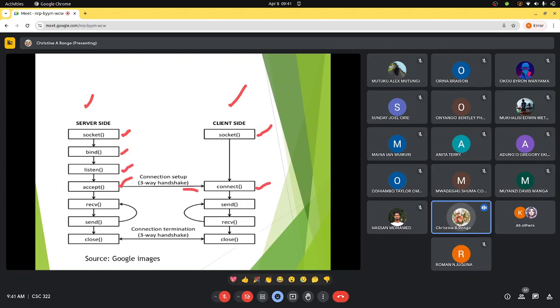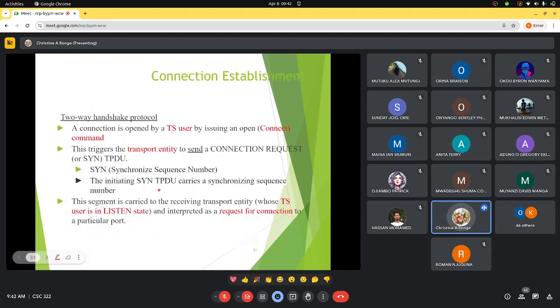When it is an unreliable network, which is what we are interested in, it will be a three-way handshake, and we'll talk about that as we go. So really, what we are looking at is what happens at this point. When the client decides to connect to the server, what really happens? If it's a reliable network, it will be a two-way handshake. So how does a two-way handshake work?